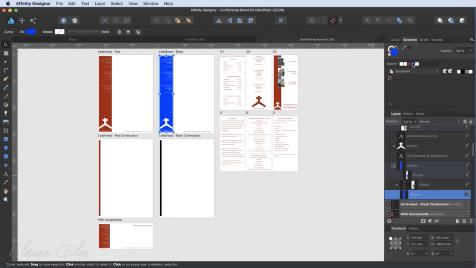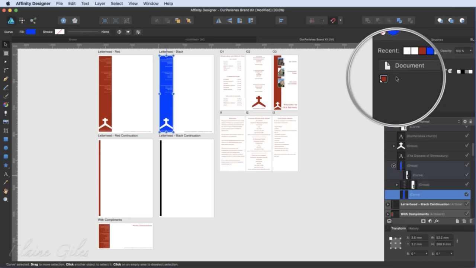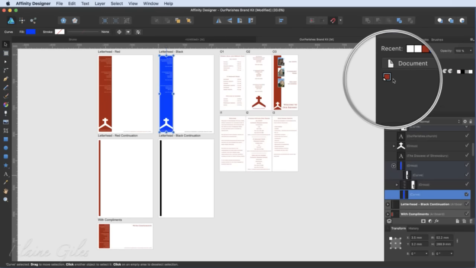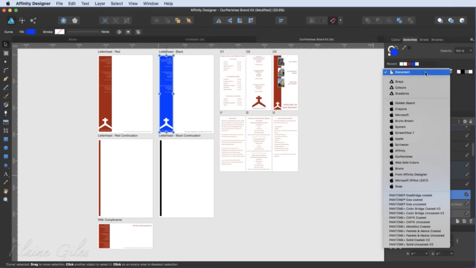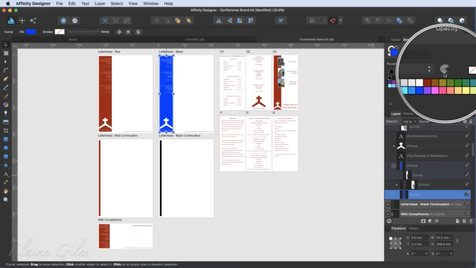This colour at the moment is not a global colour. So there's no point applying it anywhere else at the moment because it's not a global colour. But this file already has a document palette in the panel, and it has one global colour in it. Previously, when we looked at these panels, let's have a look at the crayons one, I said there was a palette icon button there, and next to it there was another one, and it's gone. It's not there.